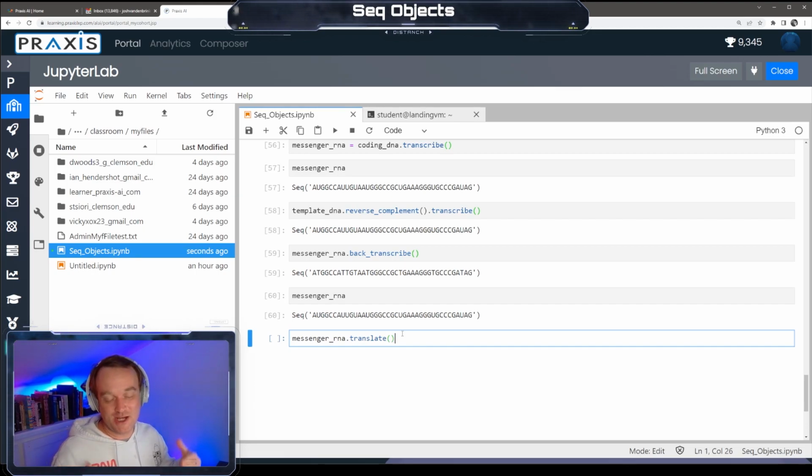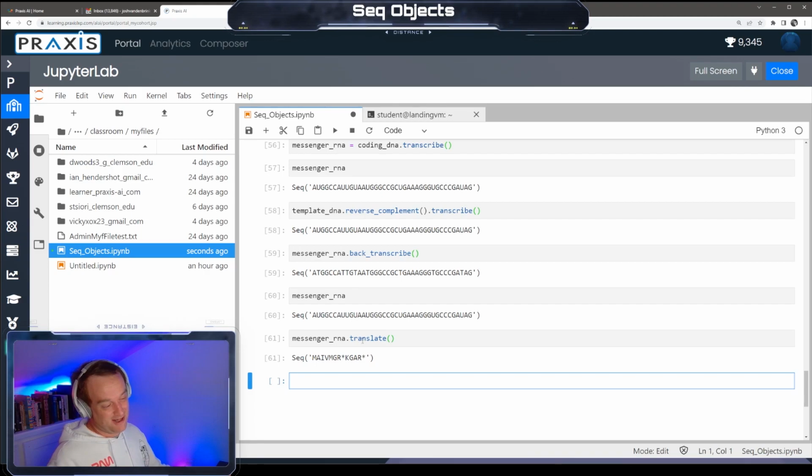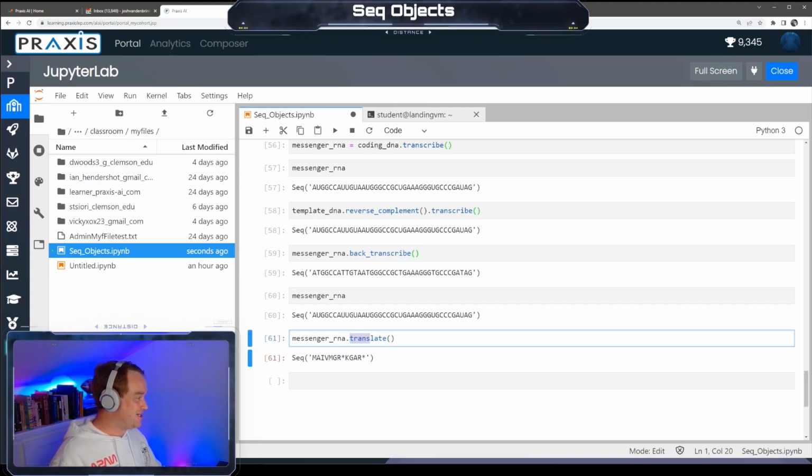All right, translate. So transcription, take DNA, make it into RNA, right? Replace the T's with U's. Bingo. RNA then goes to the ribosome outside the nucleus. The ribosome then looks at these codons, groups of threes, and says, okay, this is the next amino acid that needs to be incorporated into the growing chain for this protein. That's called translation, not transcription. If I've messed up because I'm trying to code and explain biology, I apologize. So we're translating. RNA is turning into protein. Okay, it's easy enough here with this translate function.